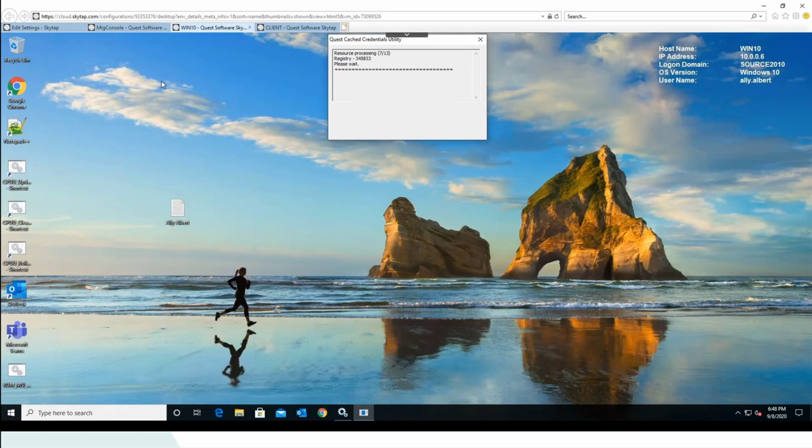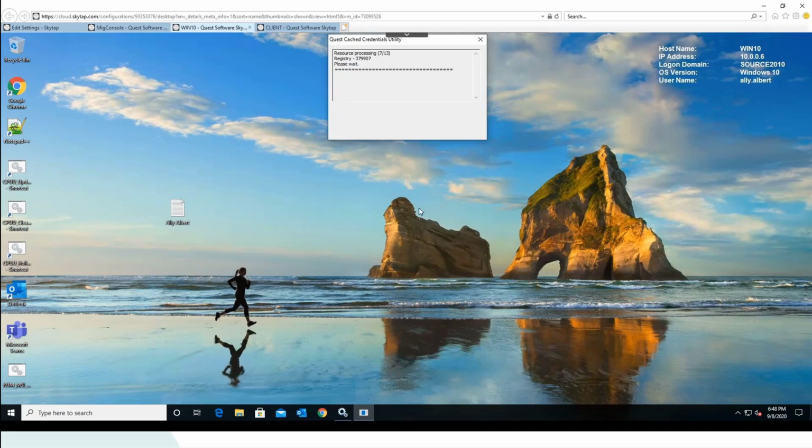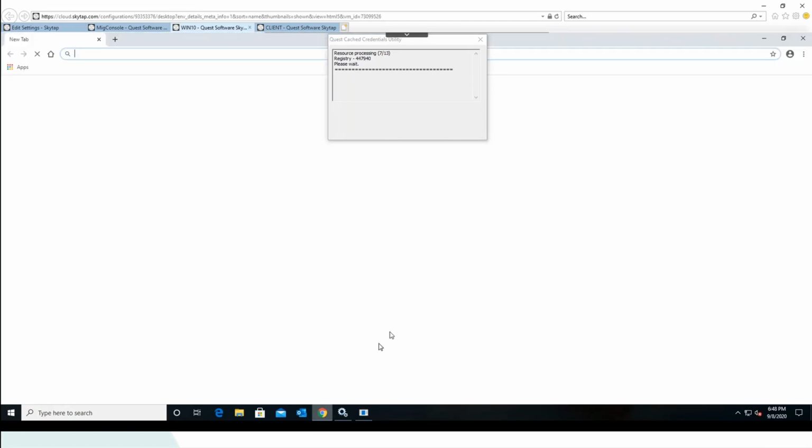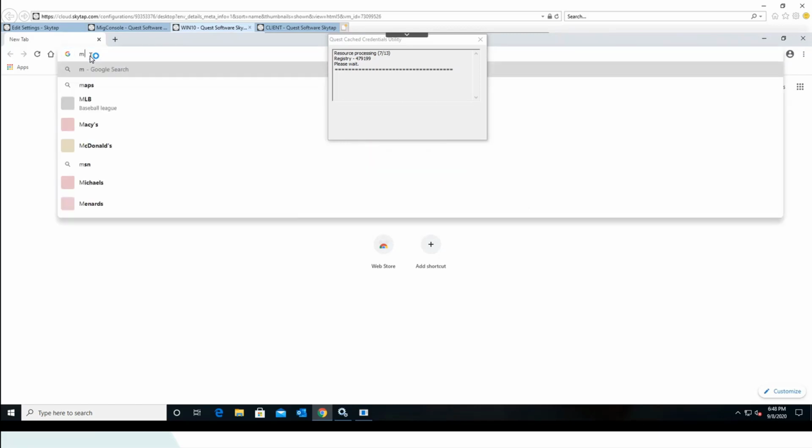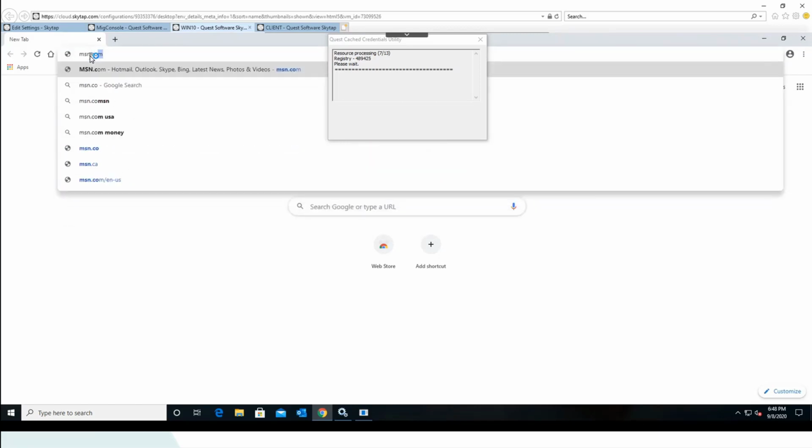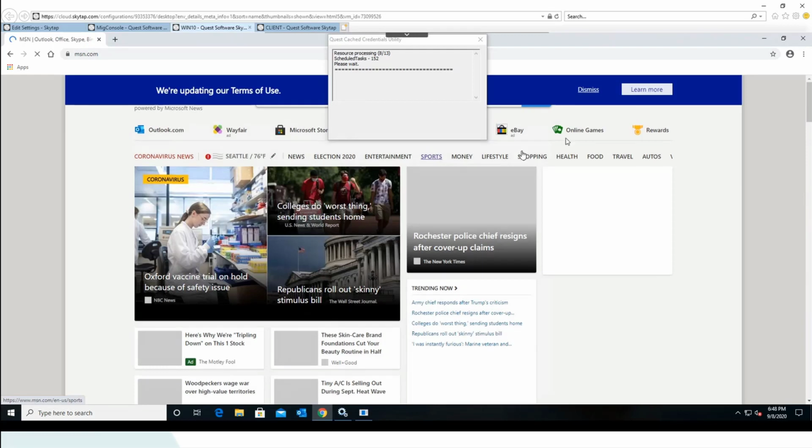And from this machine as well, once it goes to reboot, I'm going to disconnect the network to simulate a network connection, and then we're going to be simulating being VPN connected and then losing that connection. So just to validate that we have connectivity to the internet. Yes.